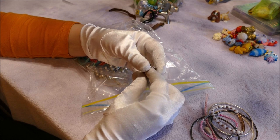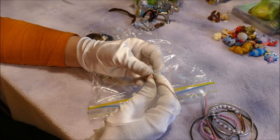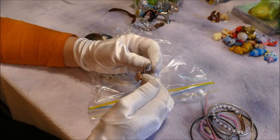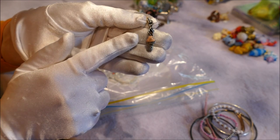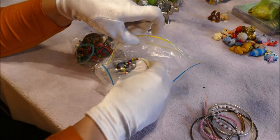All right, we have a forever ring and a little ring. I'm going to keep that as a bracelet for a ball-jointed doll. What is this? Phone charm. This I am going to keep because you can take this off. This is just held on by a hook. This is a tiny little ice cream. Again, I could put this on a necklace for a ball-jointed doll, so I'm definitely keeping that.